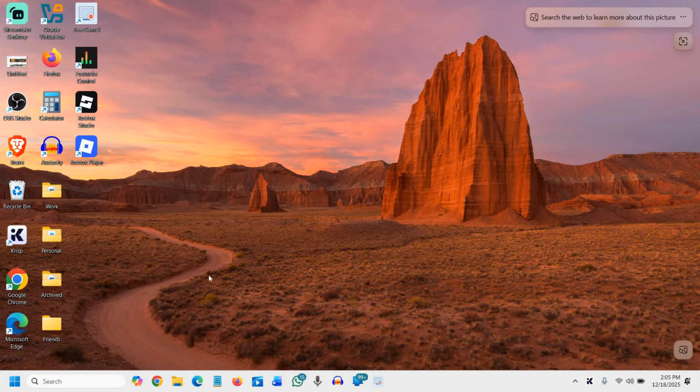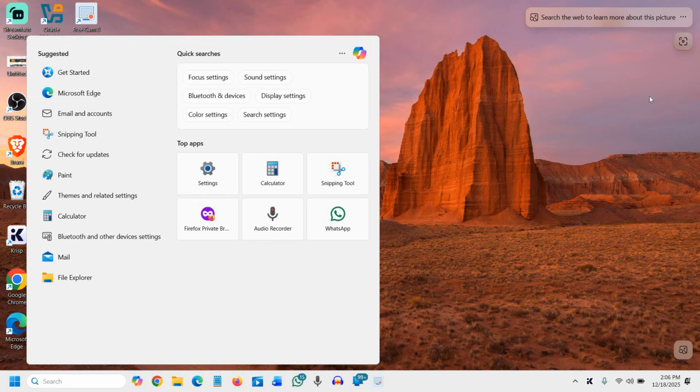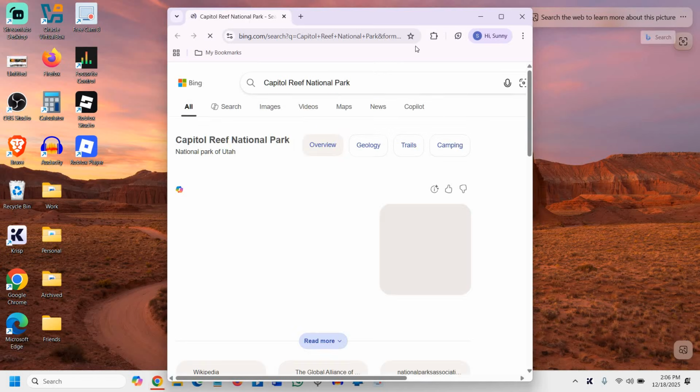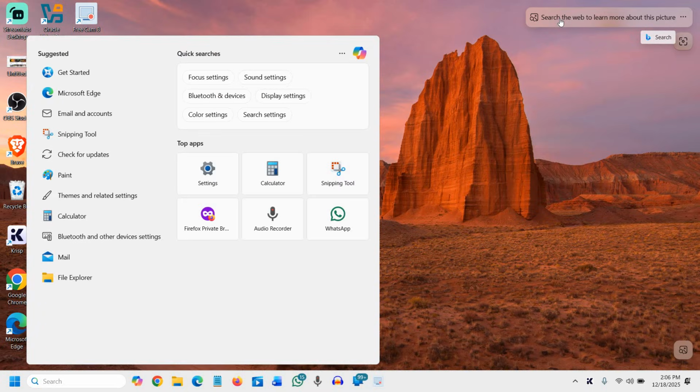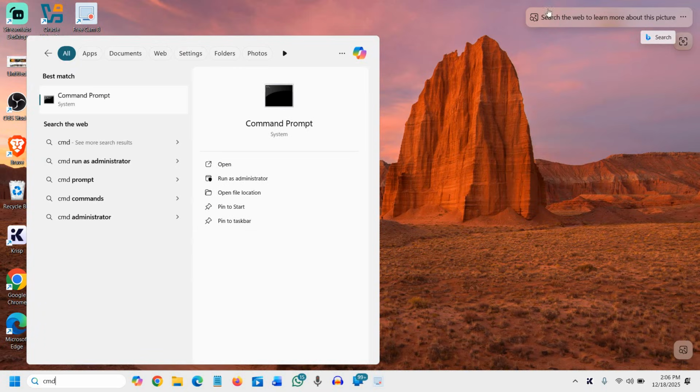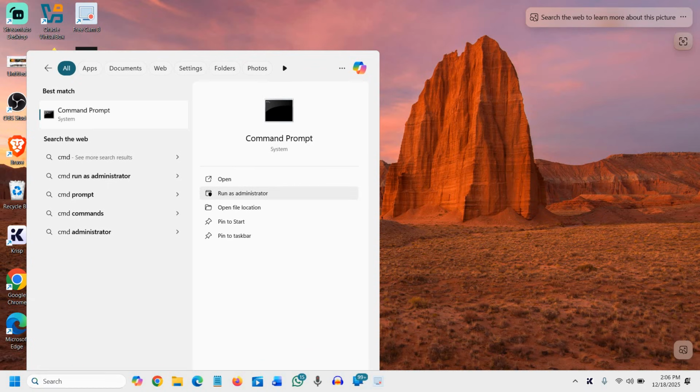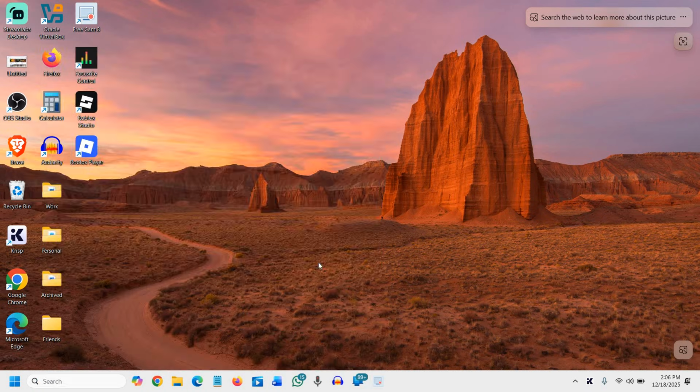And if you still have issues, the final thing is we need to repair the operating system to fix the brightness issue. So we will click on search and type CMD, run as administrator, and then say yes.